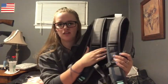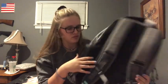So I got this backpack from Target. It is a Champion backpack, and it is this color. It's like this light blue and kind of a navy blue with this charcoal gray. Honestly, it's a good backpack. I like it. It has the padding right here and everything. And then I got my two side pockets for water bottles, because y'all know I have my Starbucks cup right there, and there's a National Guard water bottle right behind it that's full of water.